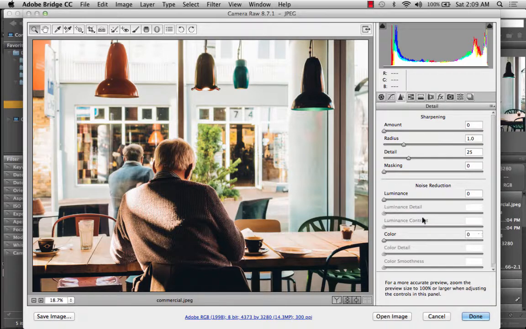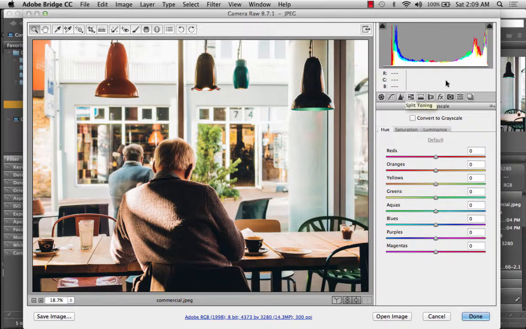And then I don't really feel the need to sharpen anything because I don't want to over-treat this image. I actually kind of like the quality of the image that it is now, but you could sharpen something if it wasn't in detail. And then again, I think I'm going to leave these colors alone a little bit, but you could come in, change the hue, saturation, and the luminance.